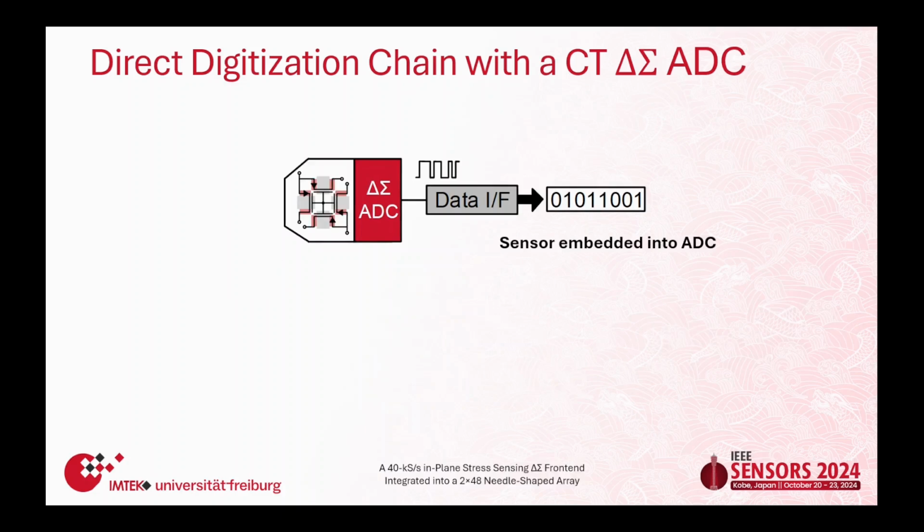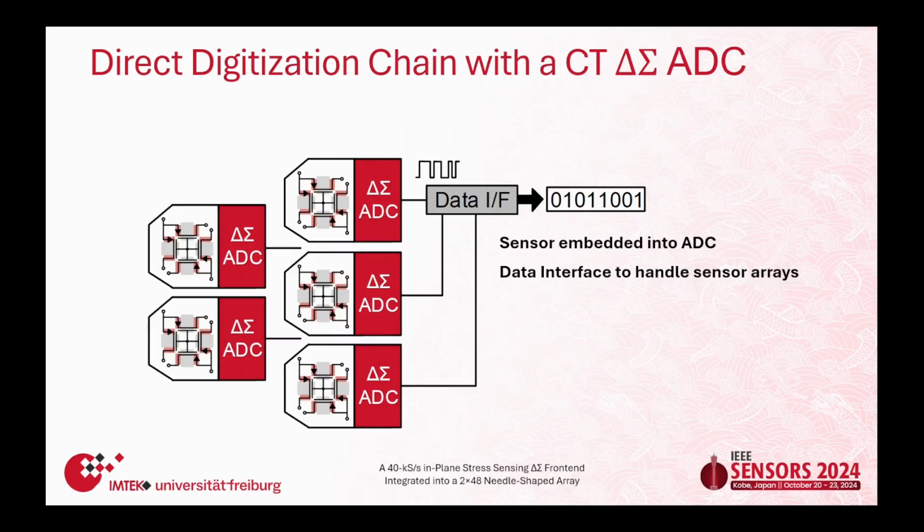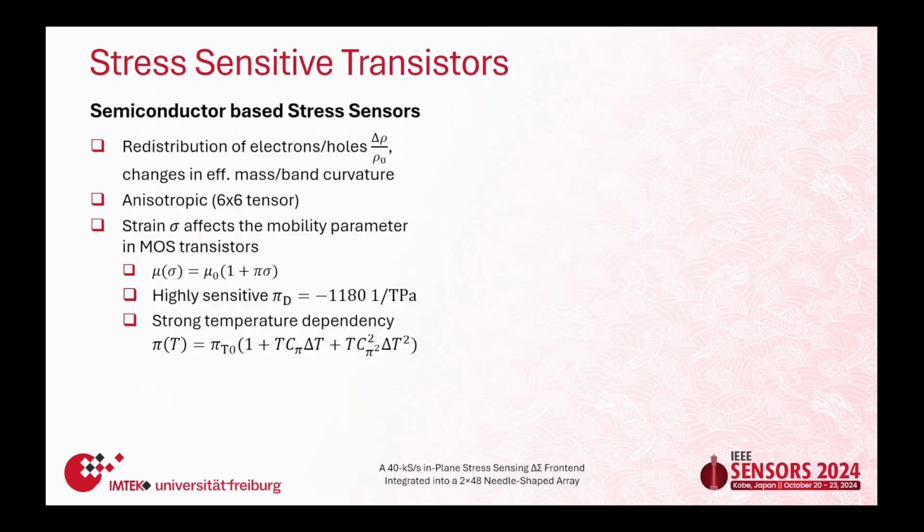The question is, can we get even further and embed our sensors into the ADC? This is what you can see over here. If you multiply the building block several times and have a capable interface, we'll end up with the approach I'm showing you in the next few slides. So let me start with the sensing element itself.